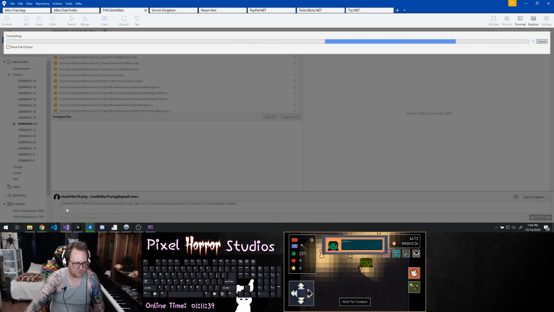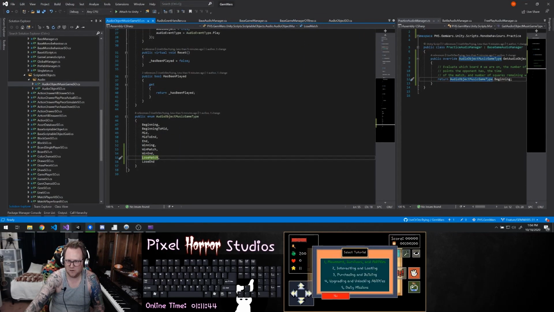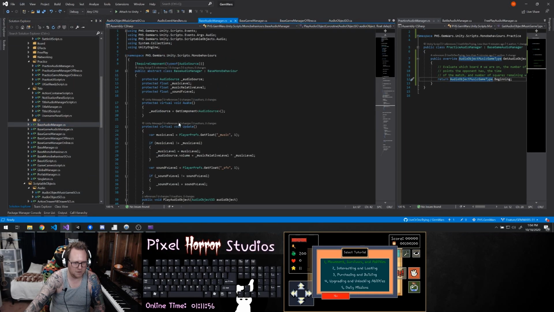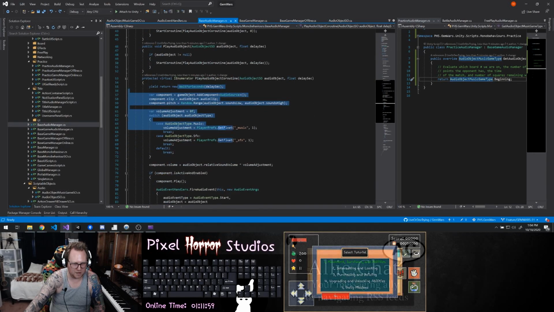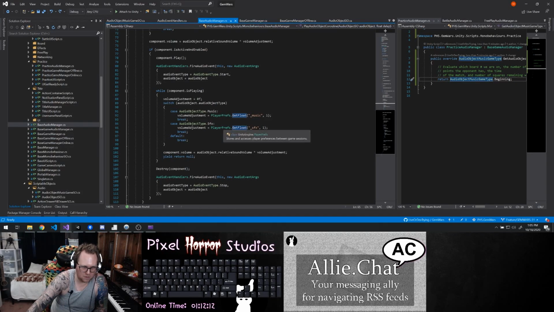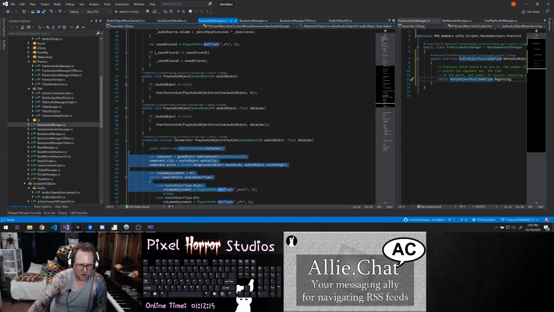Now, while that works, one thing I have to change is inside of GemWars, where I'm doing my audio manager. We're playing this audio object here. But I want to make sure that it hasn't been stopped.